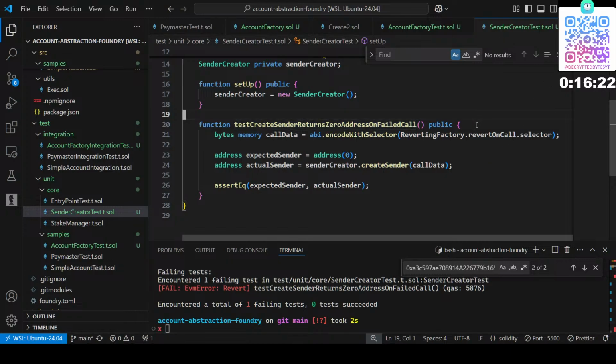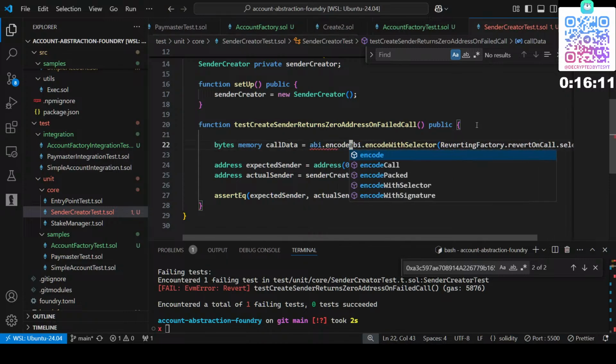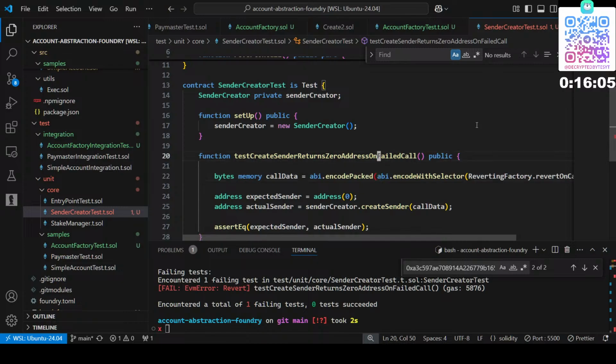Oh, we didn't give it the factory address. Yeah, that's wrong. Call data, abi.encodePacked. Yes, we need to deploy it.